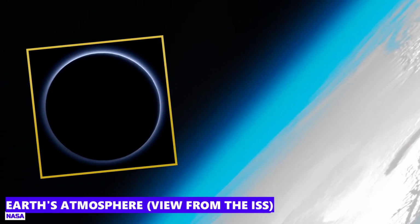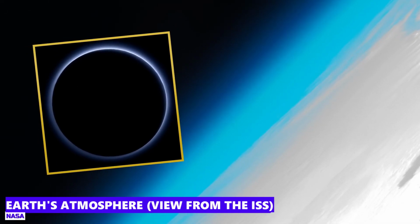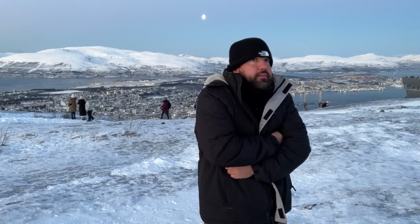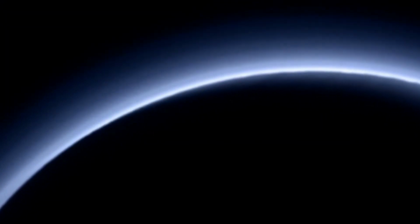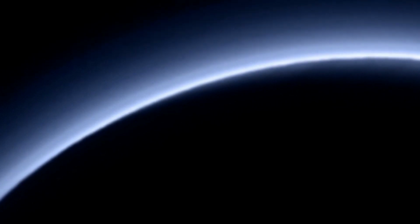If we look at a photo of the Earth's atmosphere, we can see that the atmosphere is a super thin skin of the Earth. With Pluto, it looks more like a very airy, expansive garment. And this mantle consists of 20 individual layers, so Pluto has really understood the onion principle. Maybe I should also get a few more atmospheric layers. This amount of 20 individual layers is truly astonishing, and you can wonderfully see the individual layers in the picture, which wrap around the dwarf planet like thin fog.